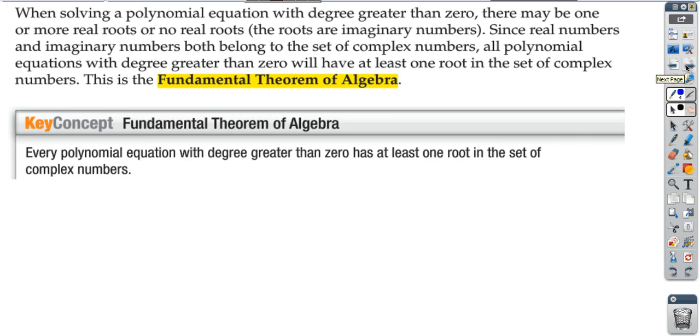Alright, then we have something that sounds fairly important. It's called the fundamental theorem of algebra. It basically says every single polynomial has at least one solution in the set of complex numbers, complex numbers meaning either real numbers or imaginary. And later on we'll go on to say that the highest degree of a polynomial will tell you how many zeros it has. So for example, if you had this polynomial right here, later on we'll learn that because the highest degree there is 5, that equation is going to have 5 solutions. Some of them might be real numbers, some might be imaginary, but it will have 5 solutions.